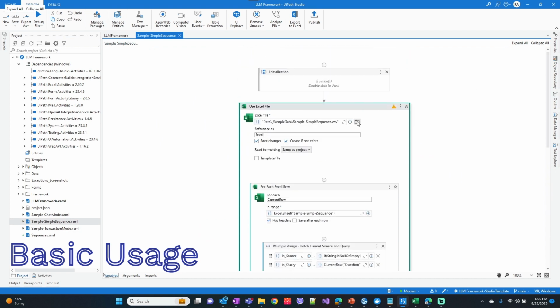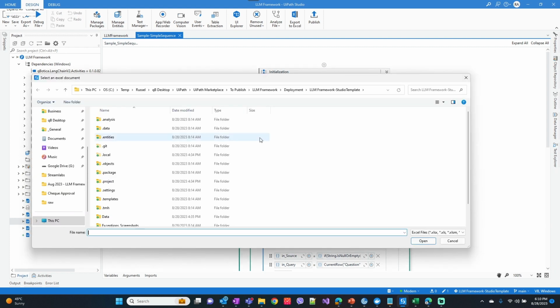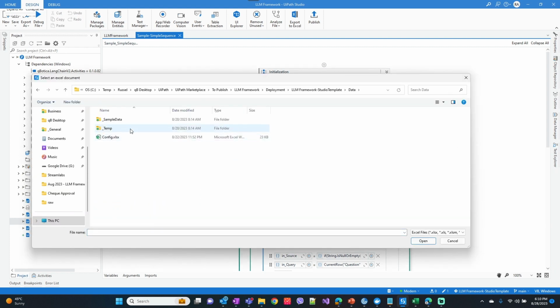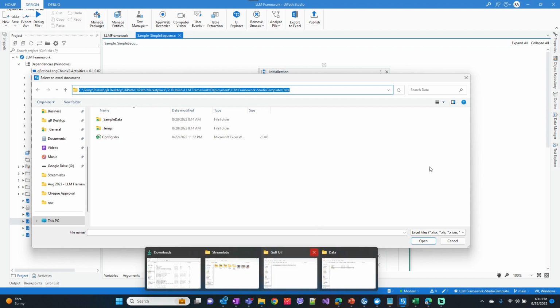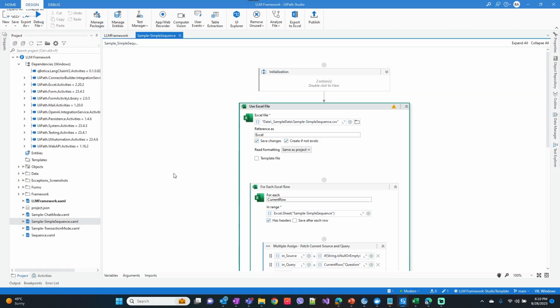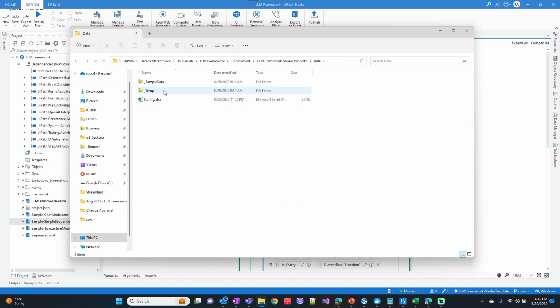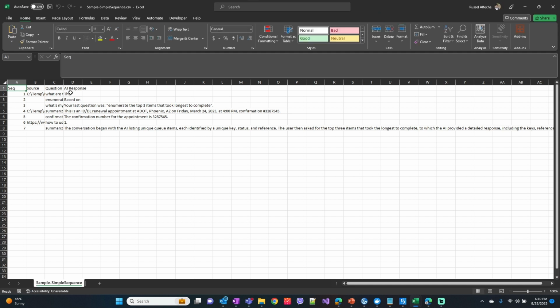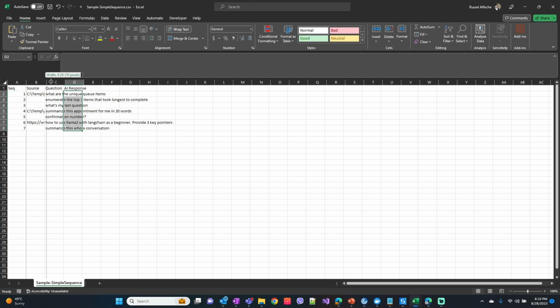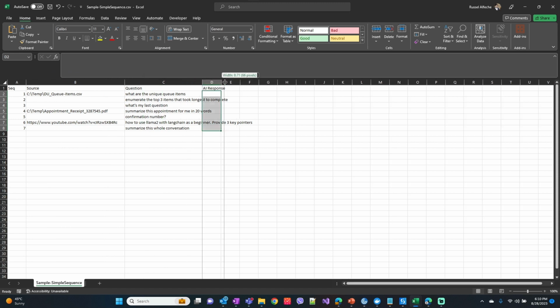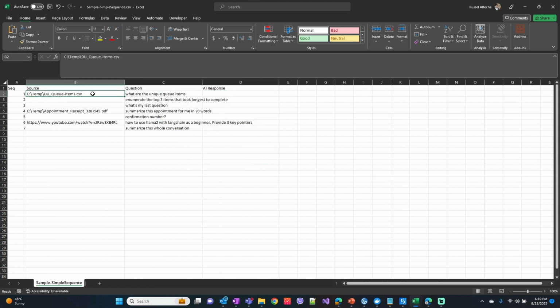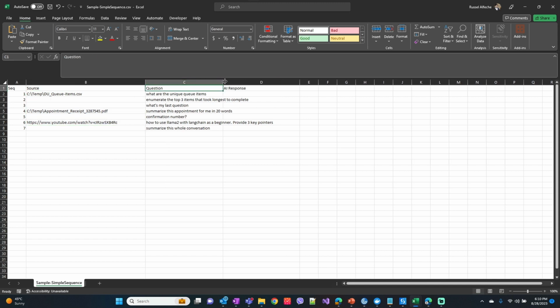So this is ingesting the sources from this sample CSV file, and by sources I mean different documents with different document types. The goal is for the sequence to look at these different sources, ingest them, and be able to ask a question based on the sources that were provided.